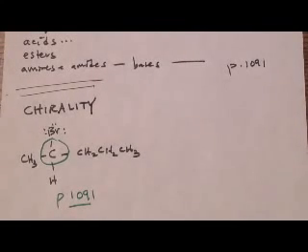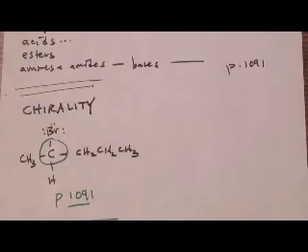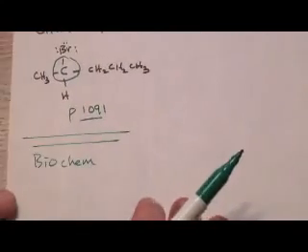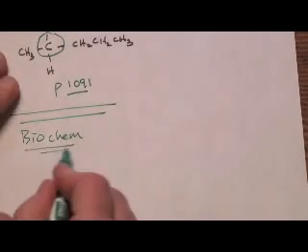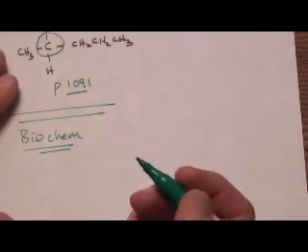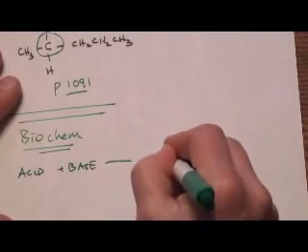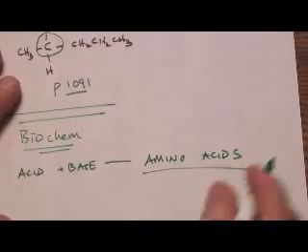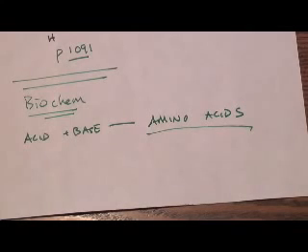Going on further, your book talks just a little bit in a small way about biochemistry and just a little introduction to how these carbon compounds come together to form the basic building blocks of living or once living things. One of the cool things that I like to touch on are both ones that we've talked about in class before, and these are things that are both an acid and a base at the same time, and these are called amino acids. And of course, maybe in biology you've learned that there are a number of different amino acids, and as a matter of fact, a whole bunch of the 22 amino acids that have been identified in nature are listed on page 1094 of your textbook.